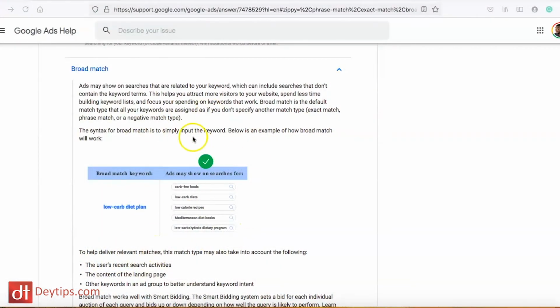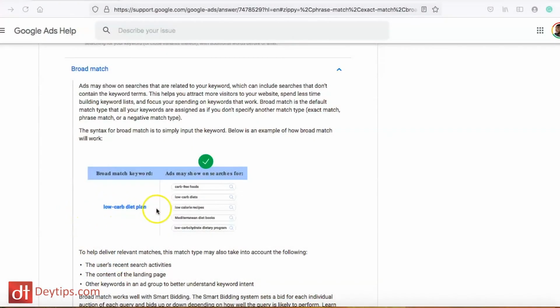But if I scroll down, it shows me broad match, and what broad match is all about. It gives you an example keyword and some of the keywords that might show up for it. So when you're creating your Google ads, you will need to select what keywords you want your ad to show up for. By default, Google will have your ads showing up as broad match keywords. This is when you don't use any modifiers at all. So when you're inputting your keywords, you just put the keywords in straight. You don't use anything. And this would mean that your keyword is a broad match keyword, just like the one that you see down here.